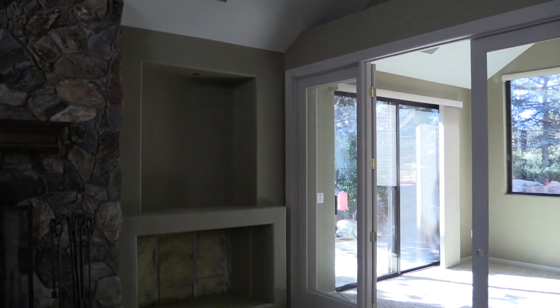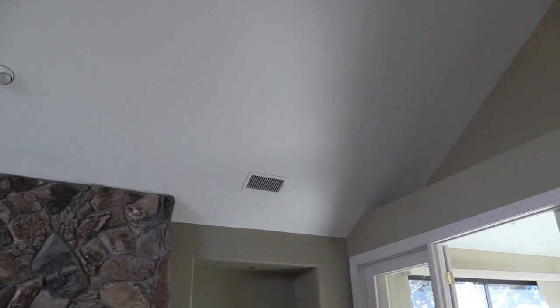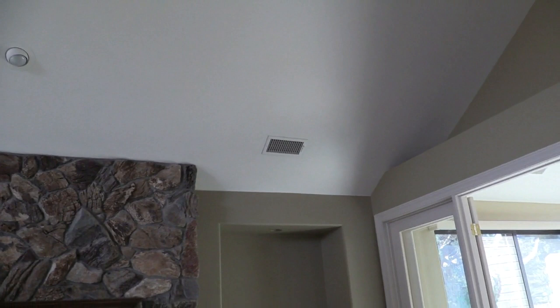And you see what I mean about the yellow tones on the wall versus other areas? Sometimes it looks gold, sometimes it looks brown, sometimes it looks green. I just love this paint. It's hard to believe it's all the same color. And then the white contrasting ceiling makes it so pretty.